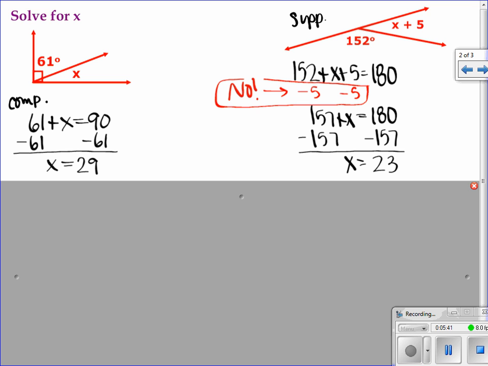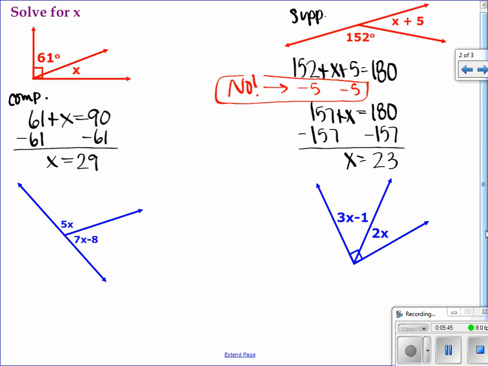All right, let's try two more before we learn one more vocab word. I'm going to give you a 60-second head start on setting these up now that you've seen the examples above. You may not finish, but all of you need to be writing, setting these up and solving for x.